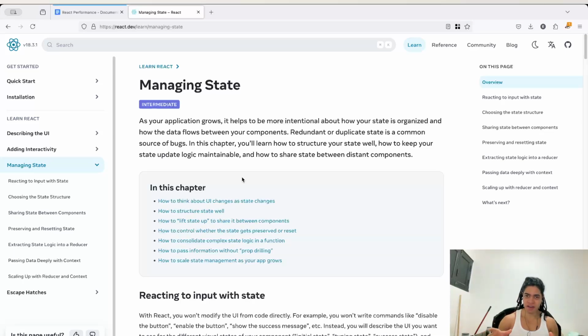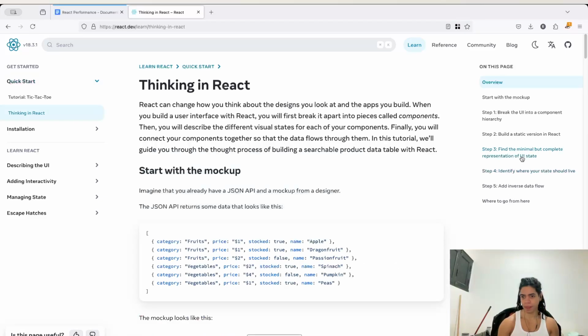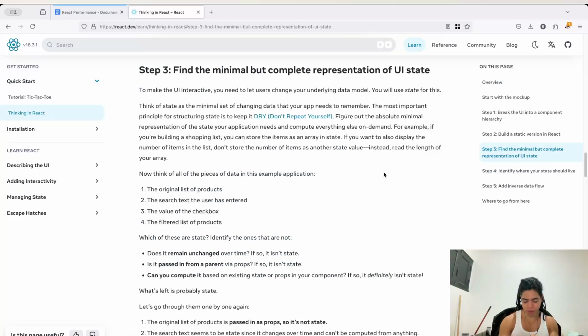After that, find the minimal but complete representation of your UI state, as I mentioned here.